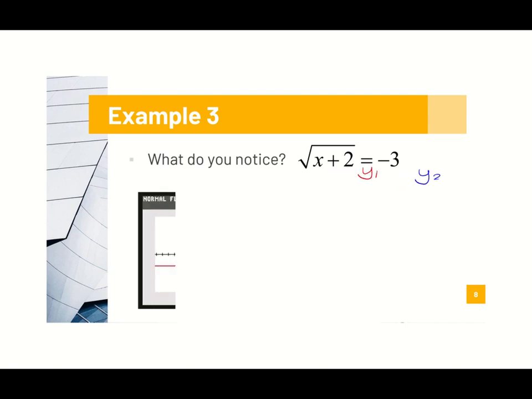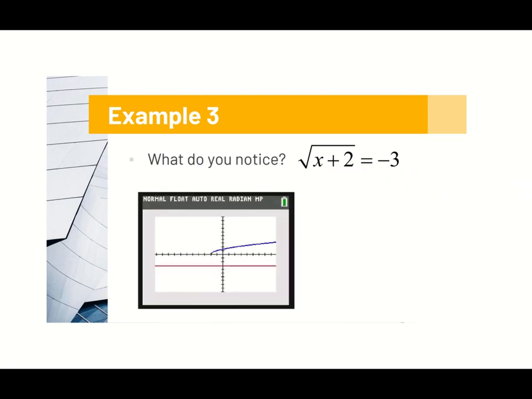All right, so your graph should look something like this. Well, we said this should be no solution, and looking at our graph, it also shows us there is no solution, because remember, a solution is when our two graphs intersect. These graphs are never going to intersect because we have one graph down here and we have one graph up here. This one's going to continue as a horizontal line infinitely, and this one's going to continue to increase infinitely. Therefore, they're never going to cross.